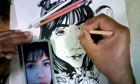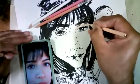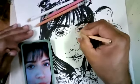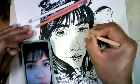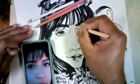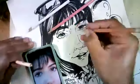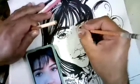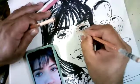So as far as all the color, I'm going to try to transition the color and go a little bit darker and a little bit lighter. And again, the drawing is already there. It's already all set up. So I'm going to go a little bit darker where I normally would do more shading with a light brown. As far as the brown, maybe I'll not use it yet, if I can get away with not using it. But here's a little bit more of a darker cream or darker peachy color.